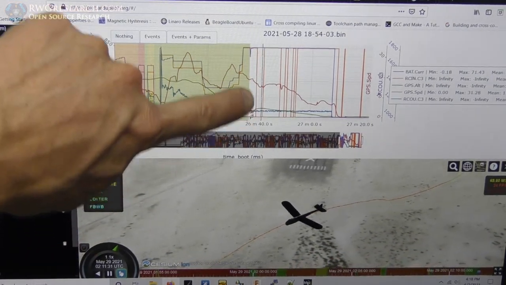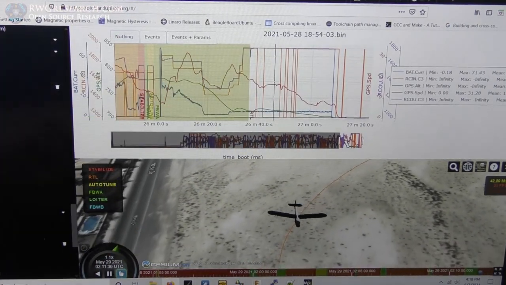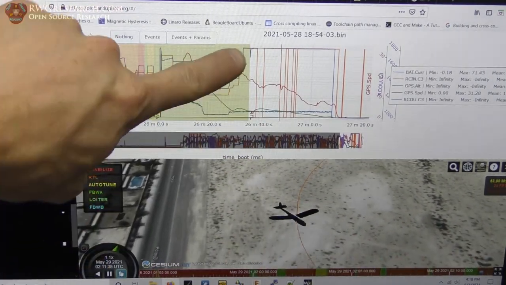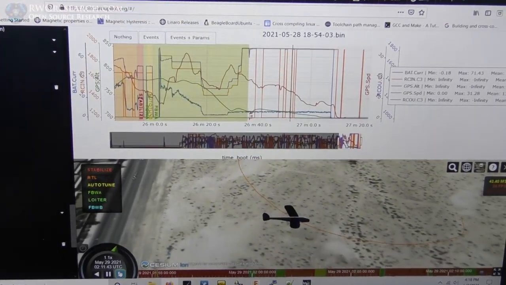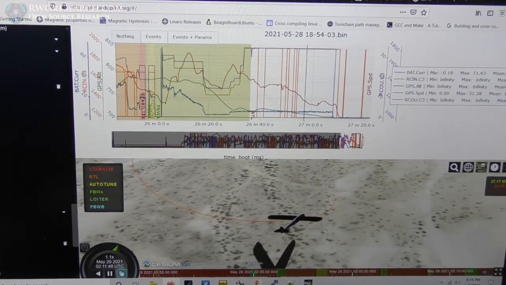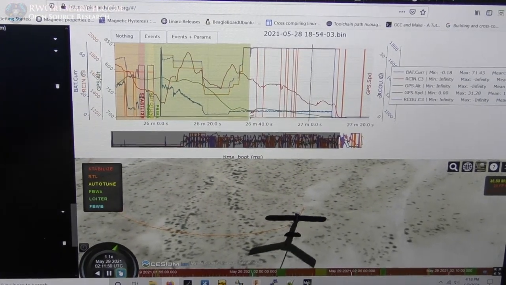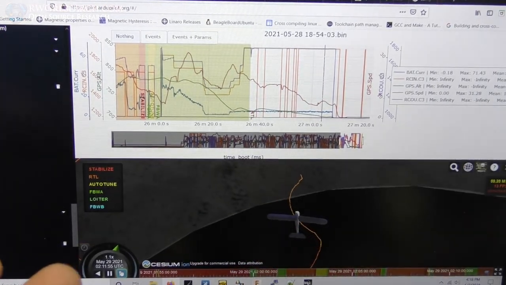Now, if you look at my controls, I was controlling it here, or at least I had signal, and I was trying to get it to go, but it doesn't matter. It was already trying to go the whole time. So that tells me the control system was working perfectly. We had a mechanical, electrical failure. So it's kind of cool to see that all the data is here to prove to us.